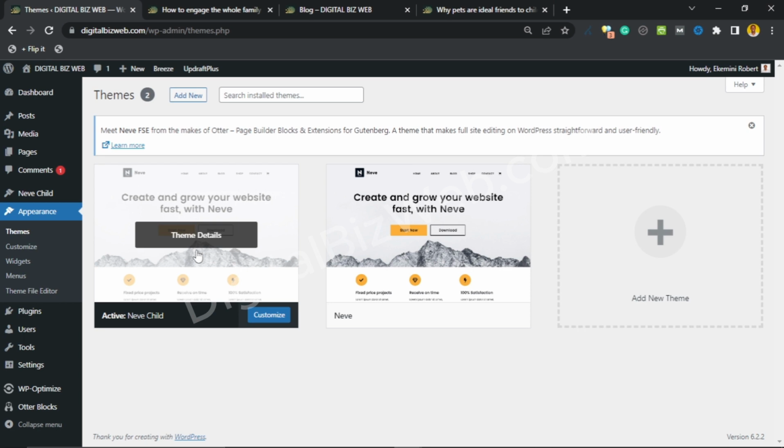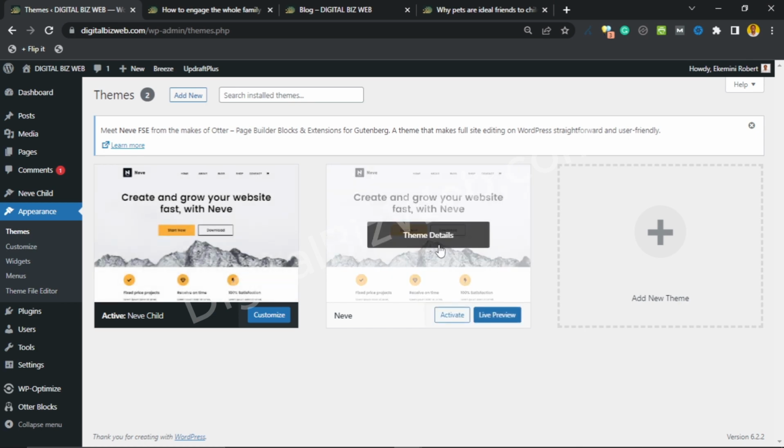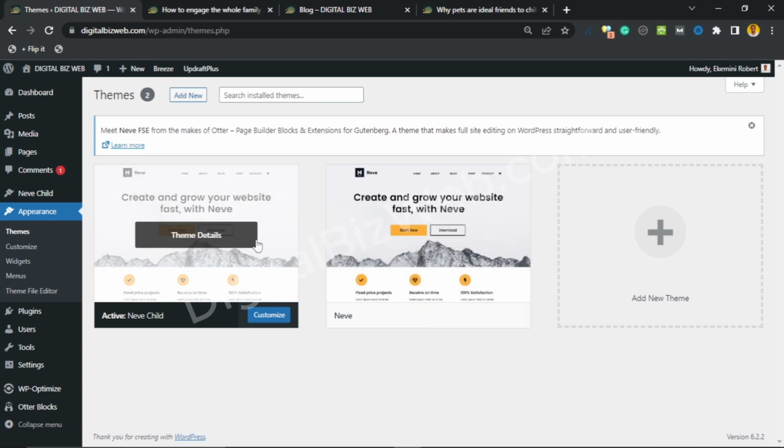I'll leave the link in the description on how to set up your website and set up a child theme properly. So it's not just simply finding a theme and activating it on your website, it's advisable that you create a child theme.